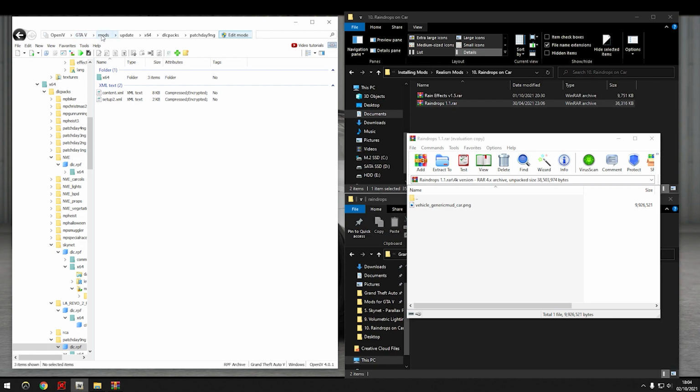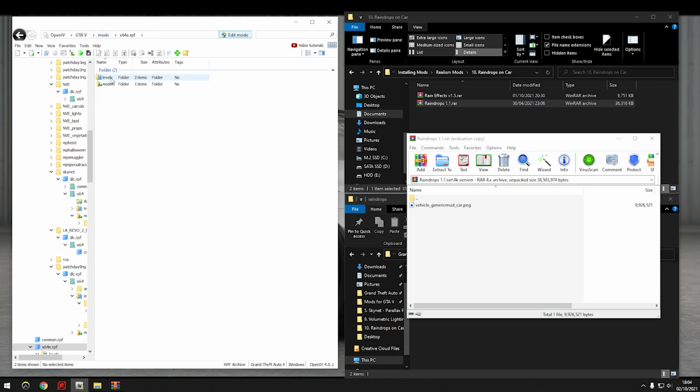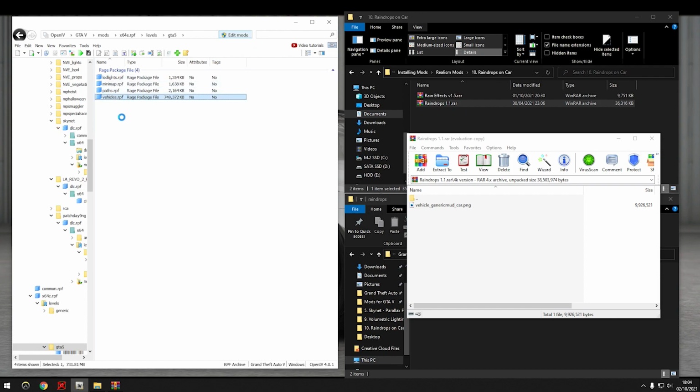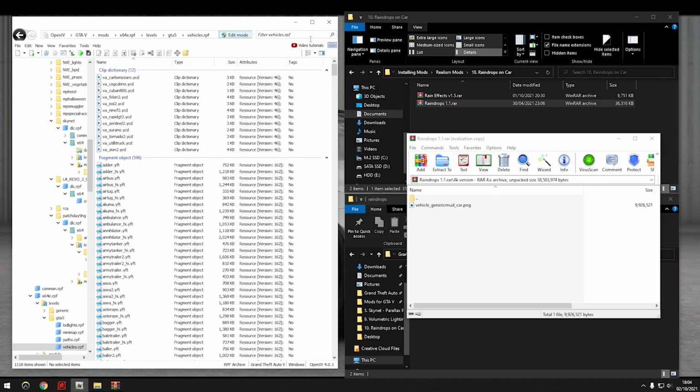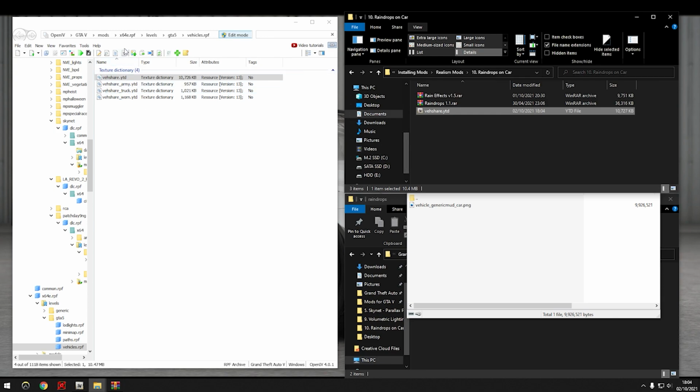So GTA 5 mods, x64e.rpf, levels, GTA 5, vehicles.rpf, and type in the filter top right vshare, and copy the vshare.ytd anywhere on your desktop or your documents. And now we need to go back to the patch.day9ng.